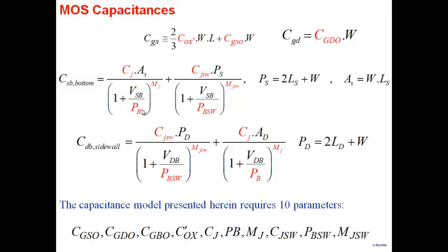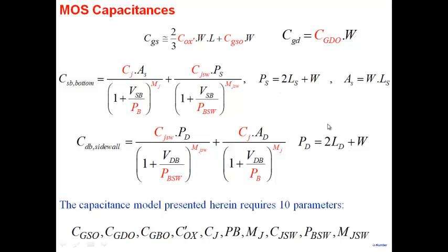And all you need to do is substitute the source to body voltage here, drain to body voltage here. And you have to know the area and the perimeter. And how do you know area and the perimeter? Well, the values are given to you here, expressions. AS is W into LS, 2LS plus W and all that is given to you. What you don't have in a schematic is the value of LS and LD. And as I said, as a first order approximation, you can simply say LS equal to L. Okay, as a first order approximation.